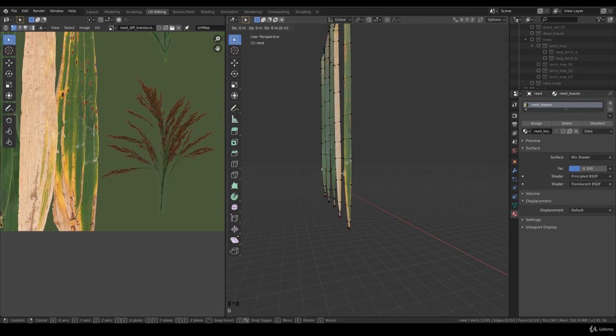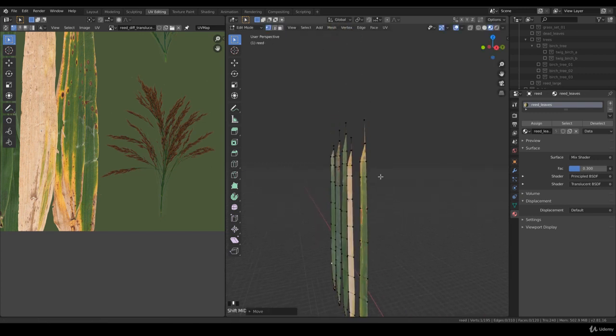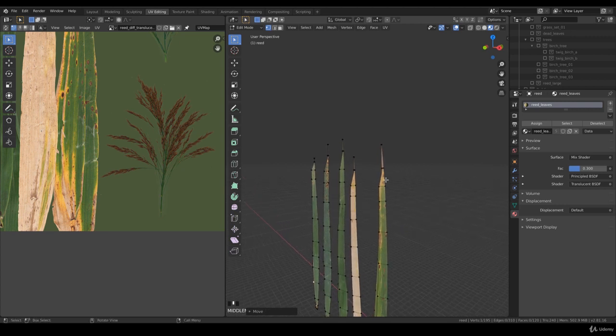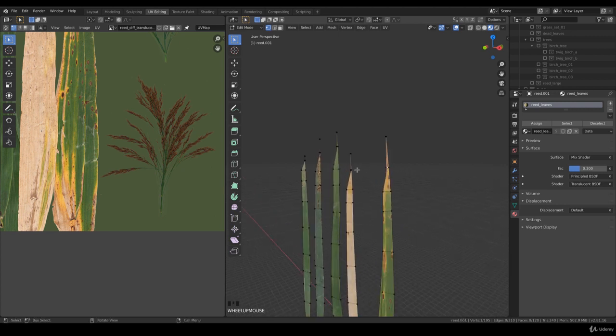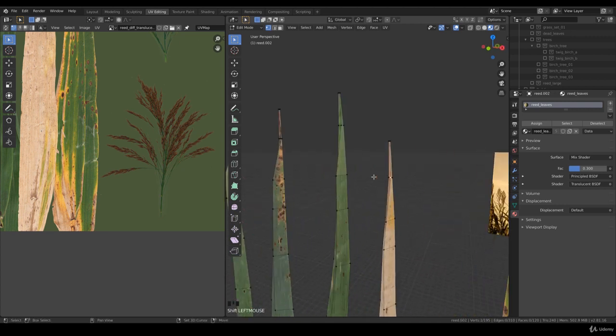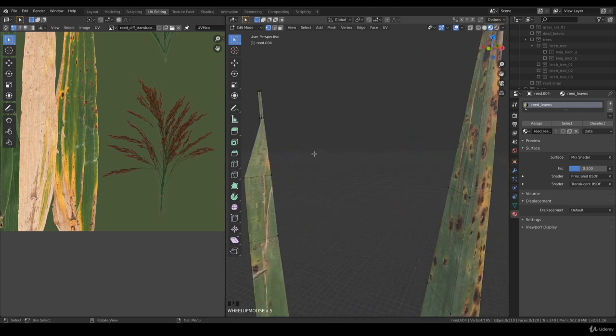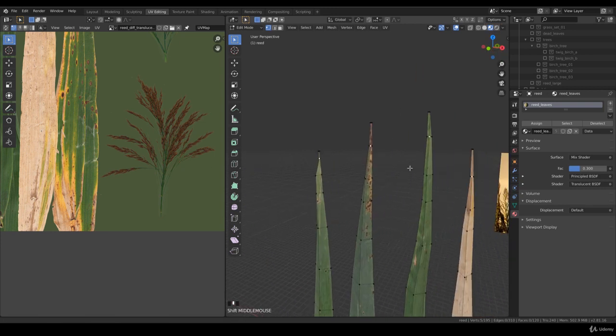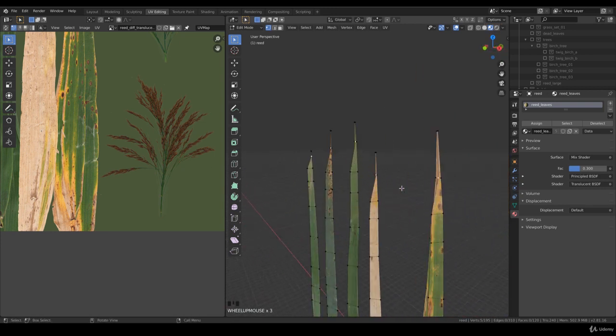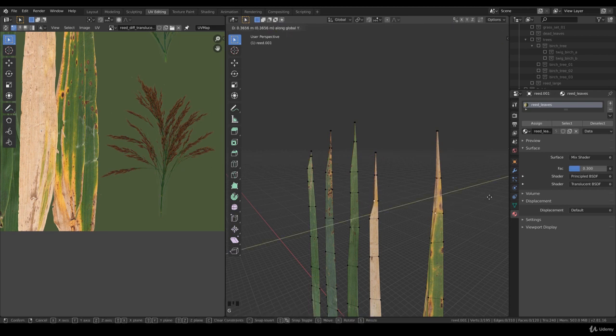And that one. Now we're going to focus on the top, which needs some fixing. Let's start with selecting the top one, that one, that one, and that should be it. They're not all the same, as you can see. Press G Y, just a little bit. That's it, and we push these backwards.